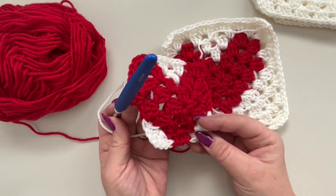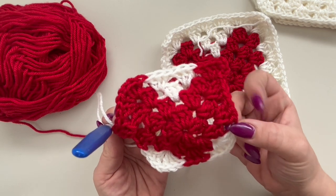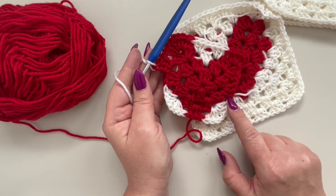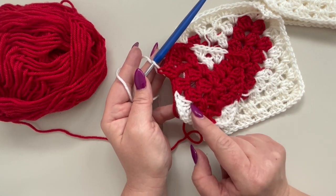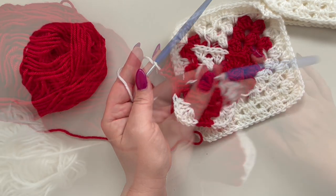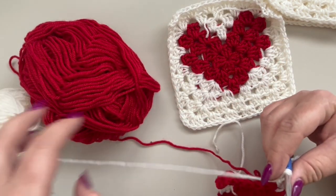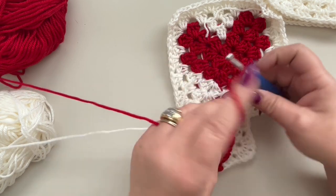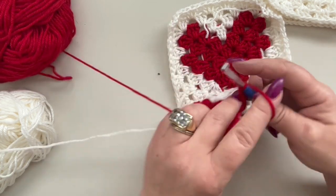And once you've made here your last cluster here, we are going to switch again to red. So I'm going to work around off camera and then meet you back right here to show you how to finish this round. So again, in the corner you are going to repeat, so the same three double crochets, chain one, and three double crochets. Okay, so don't forget this. Okay, so I've made my cluster here, this is my last double crochet. Now we are going to switch color again, so finish your last double crochet, work over your white, over your ivory, and then make your granny stitch in the next space.